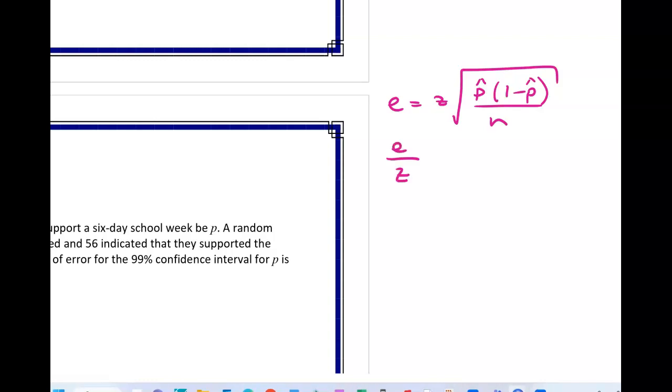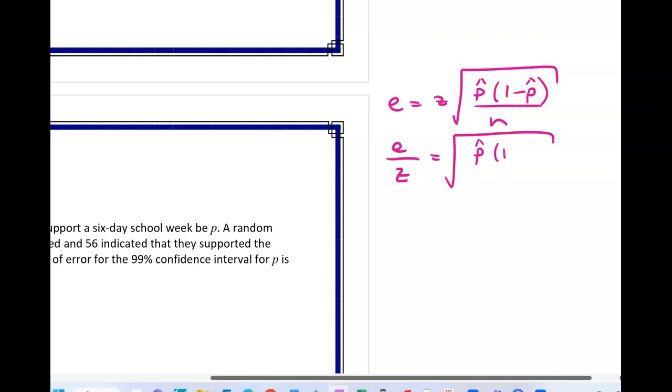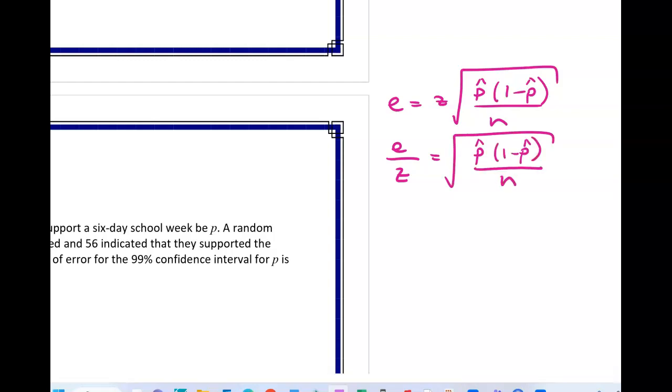Okay, so first, easiest thing to do first is to divide by z. You can square both sides if you wanted to, but you've got to make sure you square z as well. So it's easier to divide by z first. Is that what you didn't do, square first? Well, I just subbed in like p equals 56 over n, and then I was trying to isolate n. Right, no, just in general. Yeah. Just in general, isolating n. Now we can square both sides. So e on z. So e gets squared and so does z. And we do that to undo everything, to get rid of that square root sign.